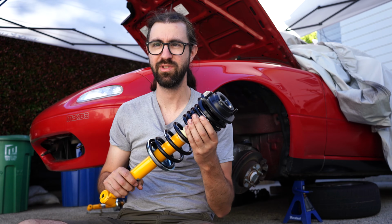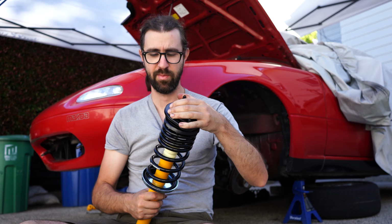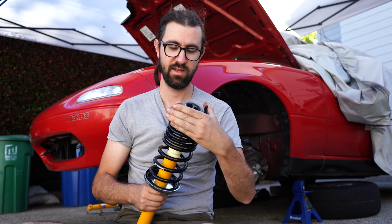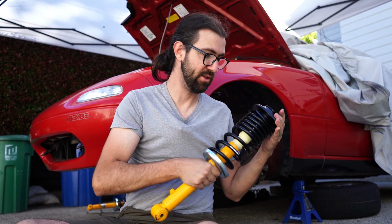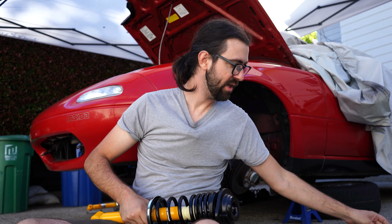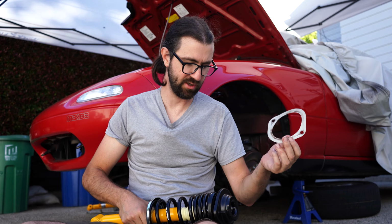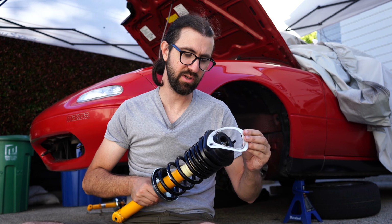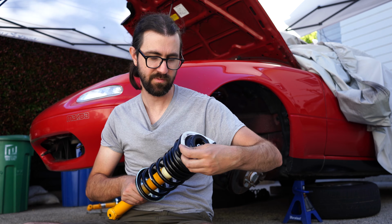Okay, I think we're ready to put the new stuff in. These are all assembled now, and of course this top cap is just barely on. It's loose enough that I can still rotate it so I can make sure it's in the right slot. I'm going to go ahead and put back on this little plastic gasket that was on the old one. Just cleaned it a little bit. I don't think it's very important, but hey, Mazda put it there, so why not? Pop this back on.